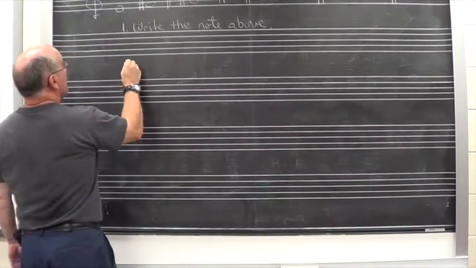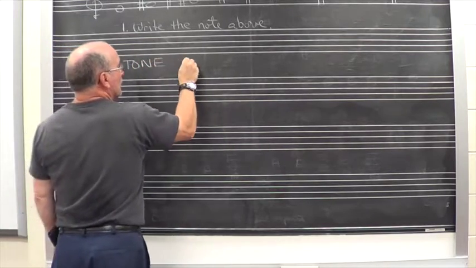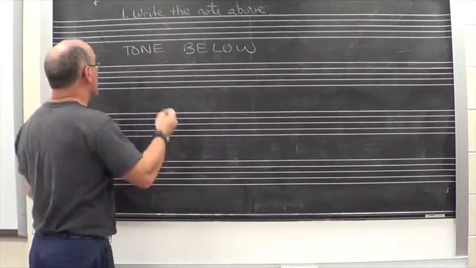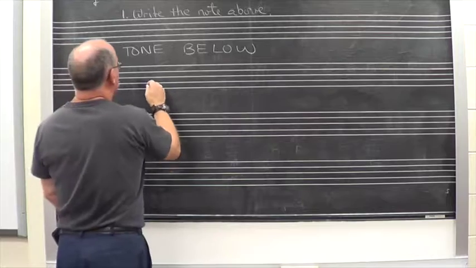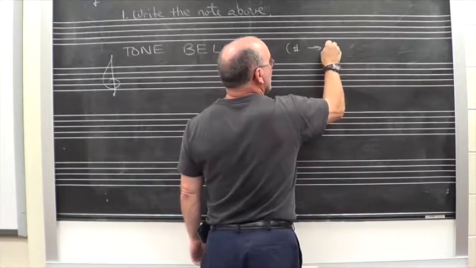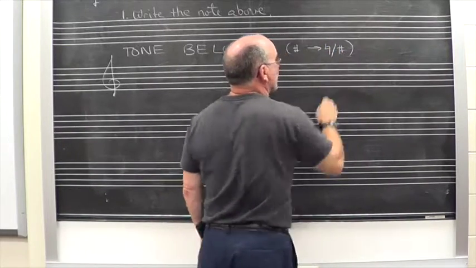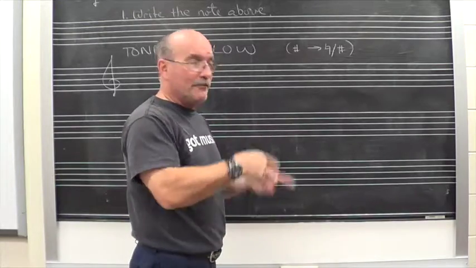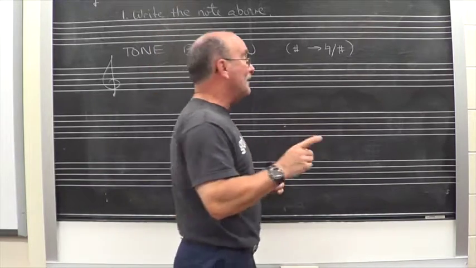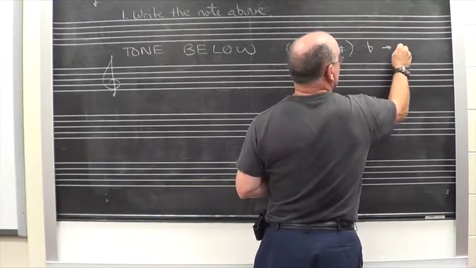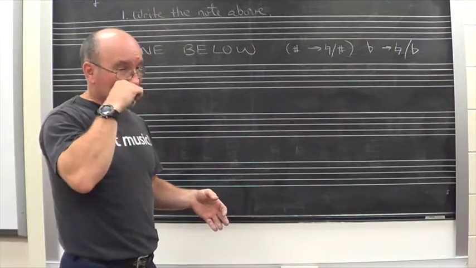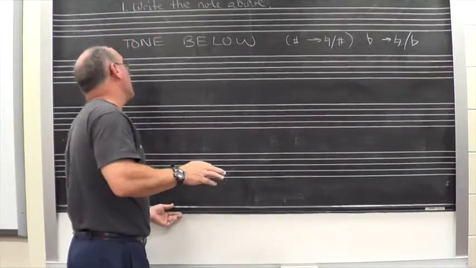So if it says write a tone below, well, everything we just talked about is the same, but in reverse. So as an example, and remember, the same thing applies, if I tell you it's a sharp, well then it's either going to go to a natural or a sharp. Can't go to a flat. Even when you're going down, if it's a sharp you're starting on, it must either end on a natural or another sharp. Cannot be a flat. And the same thing for a flat. It has to go to a natural or to a flat. It cannot go to a sharp. Okay, so remember that. That is so imperative.